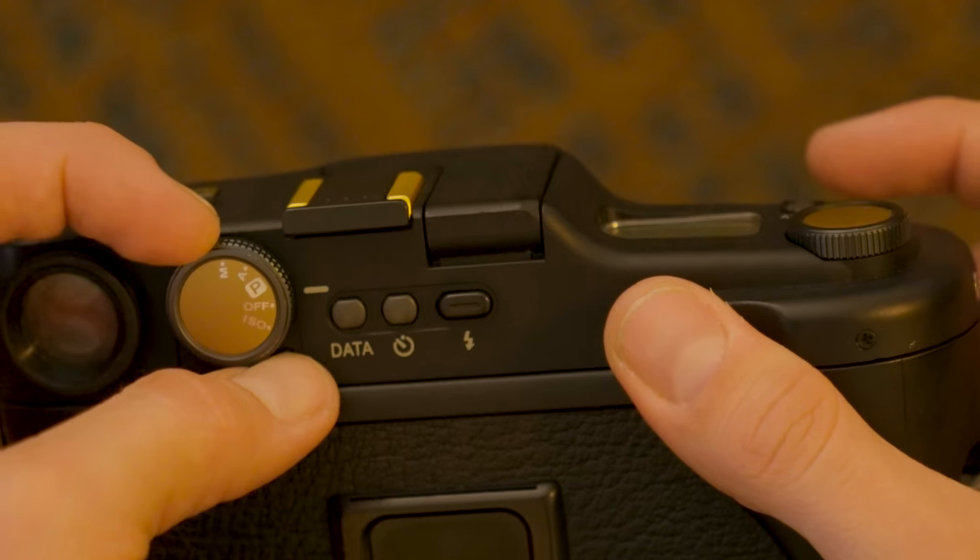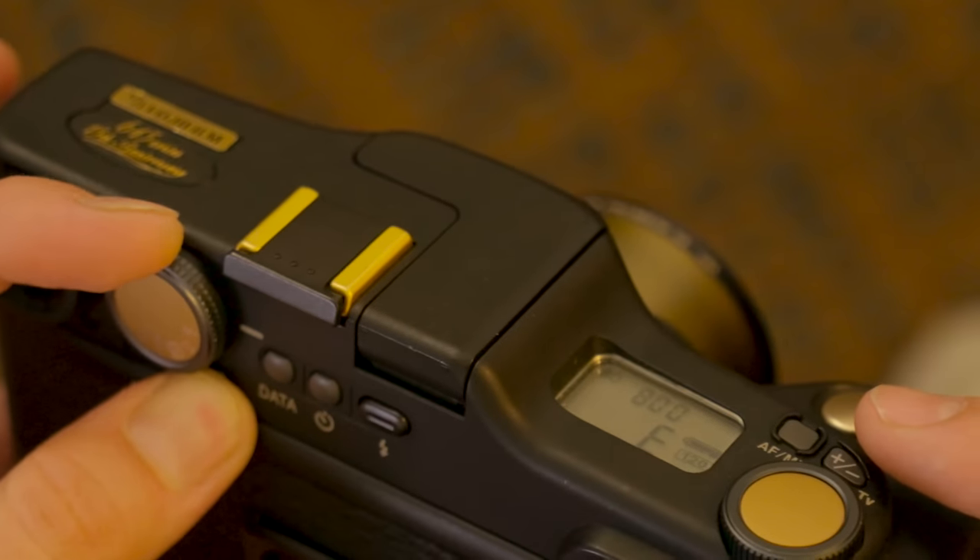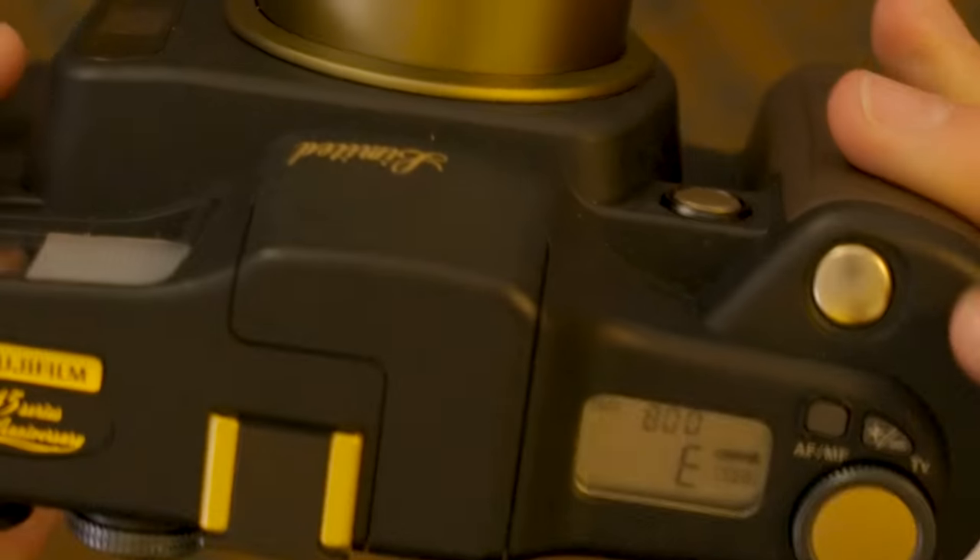As far as shooting modes go, you have manual exposure, aperture priority, and program mode. And honestly, if you're a lazy person like me, you'll probably just use that giant P on the back — that's where this camera shines. But if you wanted to slip the GA645 into manual focus mode, you totally can. You just have to use the dial on the top to set the distance in meters. But let's face it, you won't — because you don't know meters, and you're not going to learn any time soon.